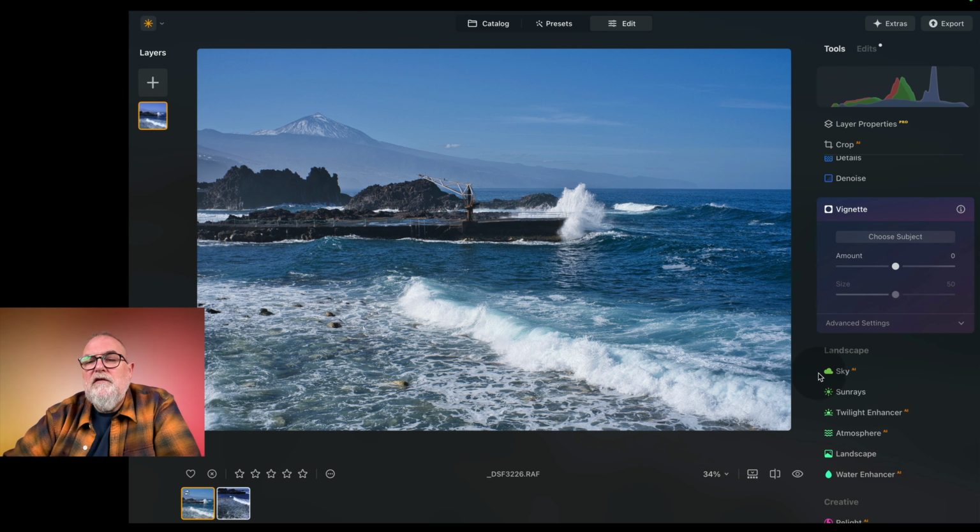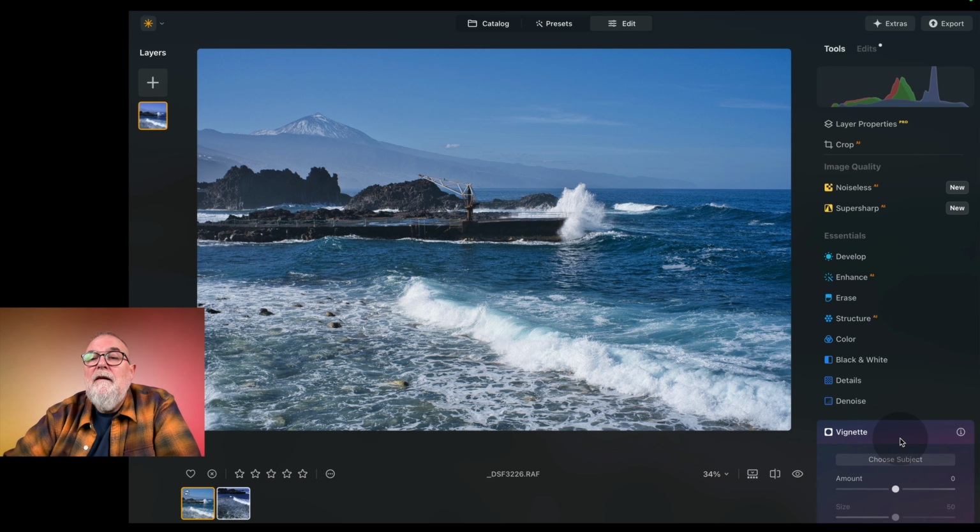Here you still have the sky change, sun rays, all this, but for me these are more retouch features more than developing raw, okay? But it means people who say, yeah, but I've got this and that in my Lightroom, I don't have it in this. Yes, it is here. You also have layers. I'm not going to show them because it would make a video really too long, but everything you have in Lightroom, you find it here.